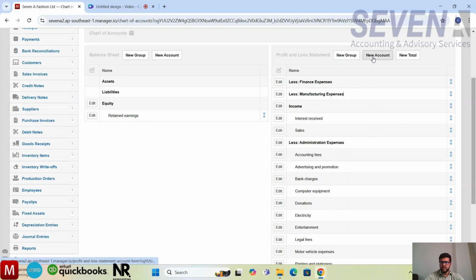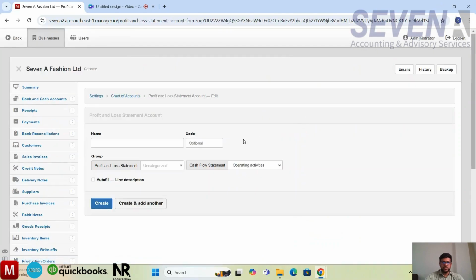So you may create a subsidiary ledger under the manufacturing expenses, a new account, and let's say direct level. Categorize it to the manufacturing expenses, and create another. You may have factory electricity. And you will of course have factory gas expenses.